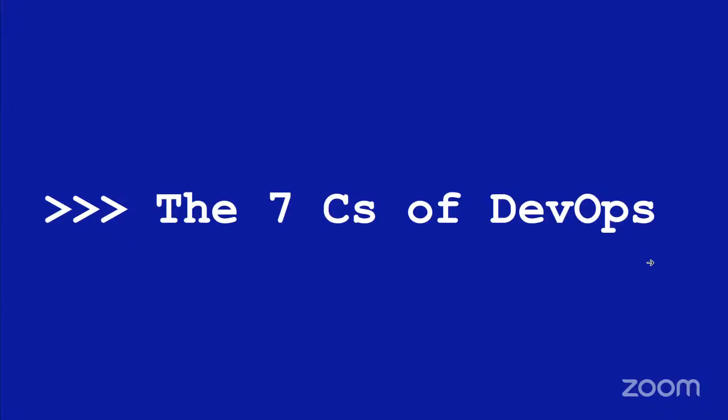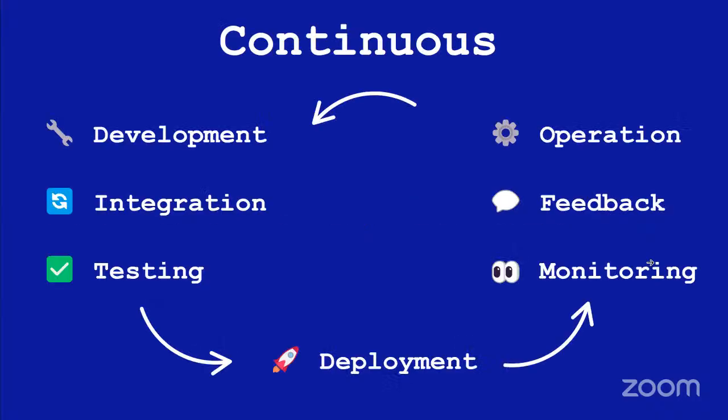Okay, and the 7 C's of DevOps, which describe its life cycle basically. So yeah, continuous meaning never-ending. So development. Developers write each part of code and then push it to one shared branch. So that also makes the process much easier. Then the code is integrated together, so all the pieces are combined together. Often multiple times a day. Each integration is verified by the tests which we built before.